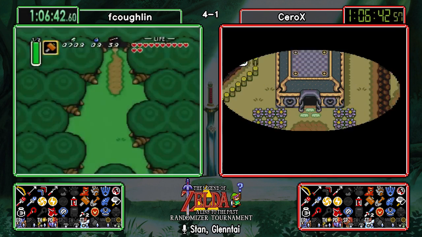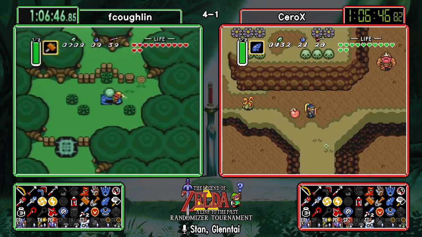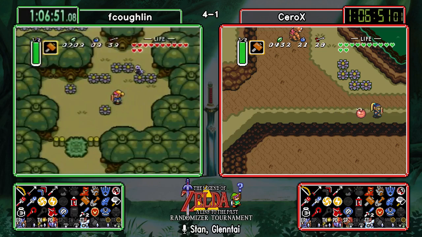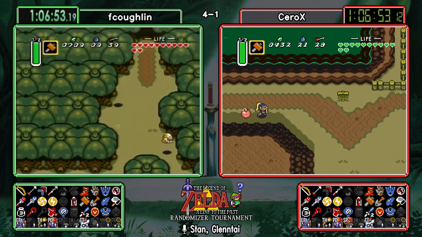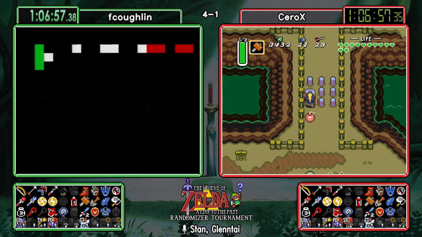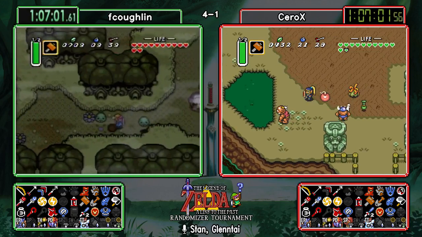CeroX going and checking the pyramid. As we know, that'll only give him about 320 rupees worth of value. But now with that Fire Rod, fcoughlin says that's one more pendant I can get out of the way, because I can already sense where this is going. And yeah, I mean, yeah. Sorry? No, go ahead. I was trailing.